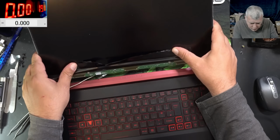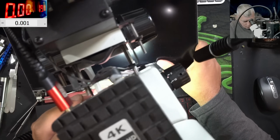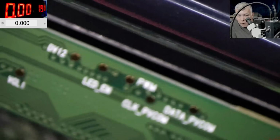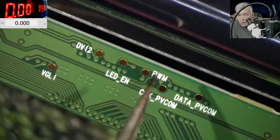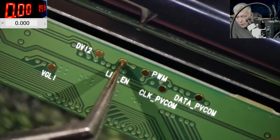And I want to check the signals. You see here are some test points, and the test points are labeled. I can't see anything, so I'm just watching the screen to see the microscope. Check here, check here, check here. That's what we are looking for on any screen: you are looking for the PWM signal and the LED on signal. Just ignore the other thingies.